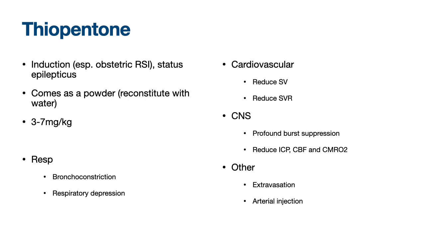Arterial injection can lead to essentially ischemia of the limb, and patients have lost arms and fingers and things in the past from accidental arterial injection of thiopentone. So for all these reasons coupled together, most of us don't use it. It's not a drug that a lot of us use anymore, but you still will see it in the cupboard.